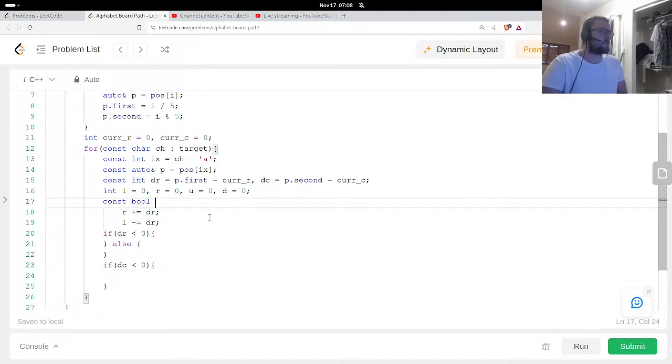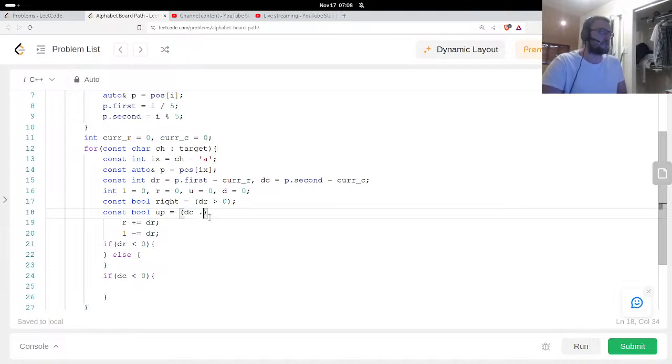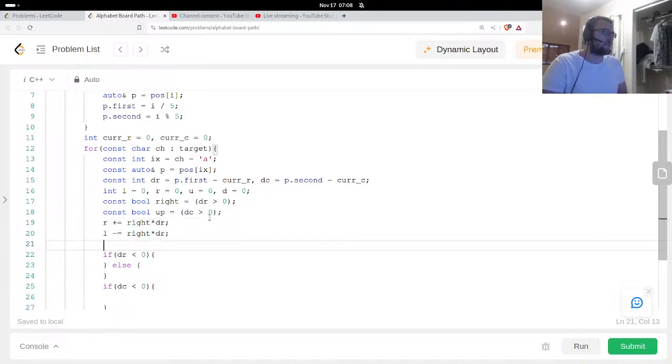Const bool right is dr greater than 0. Up is dc greater than 0. I'm trying to figure out how I can do this without using if statements. Same thing, up is going to be plus equals up times dc, and down is going to be minus equals up times dc.